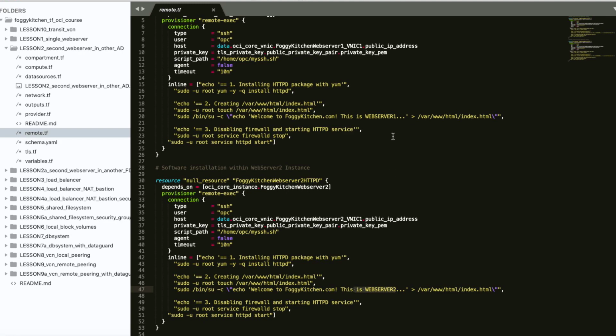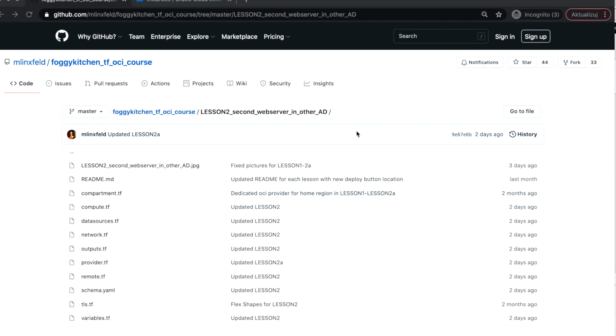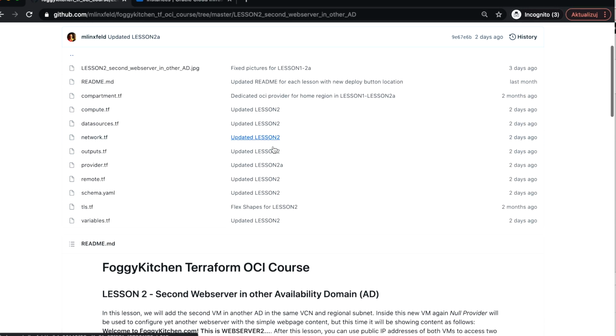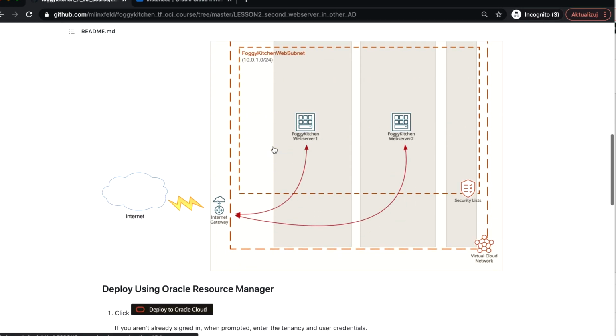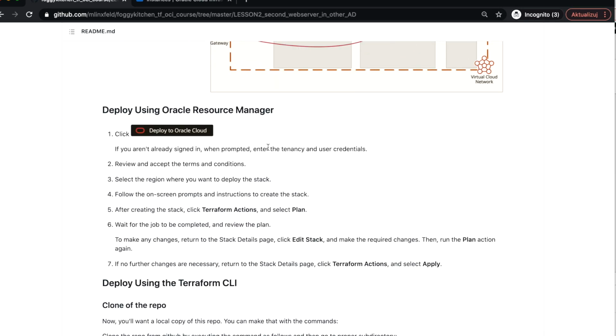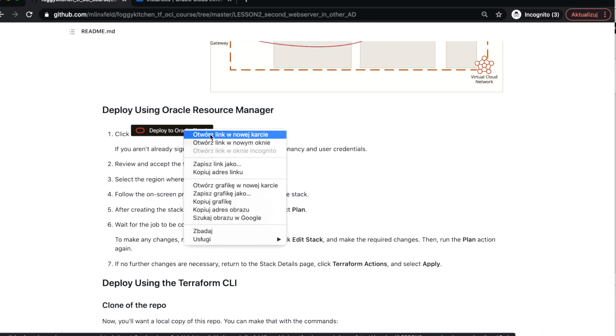Now let's move to our Terraform. Okay, now I am in a GitHub repository inside the second lesson subdirectory. As I have mentioned in the first lesson, I will continue to work with Resource Manager. So let me click on the Deploy button.